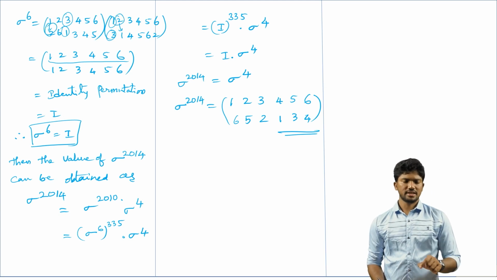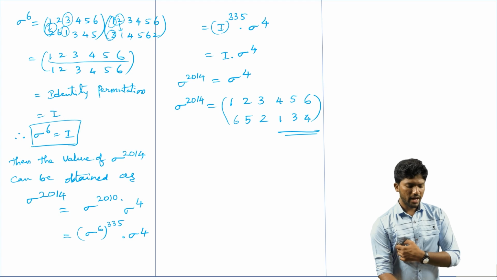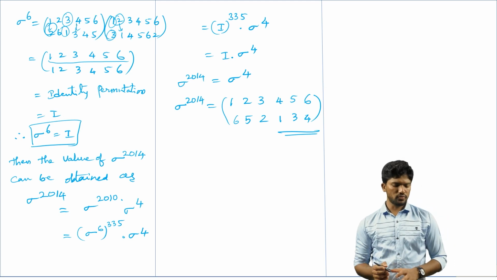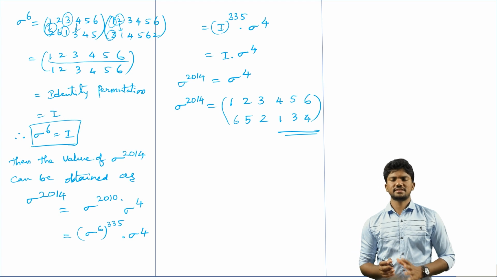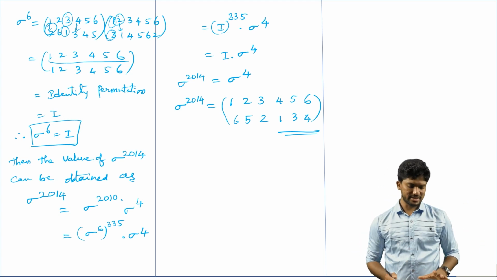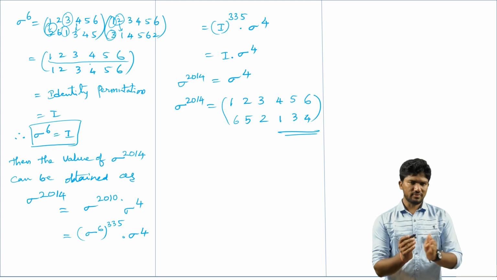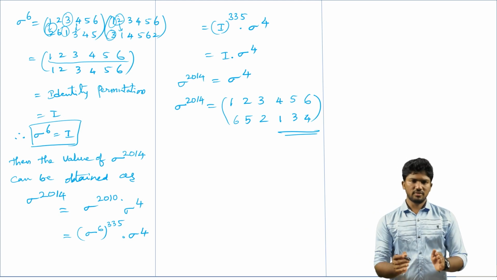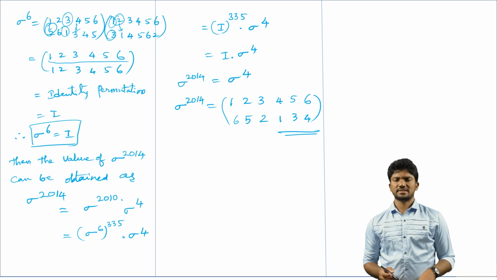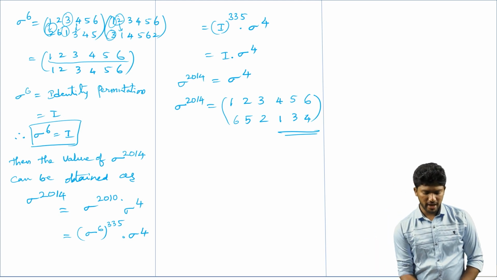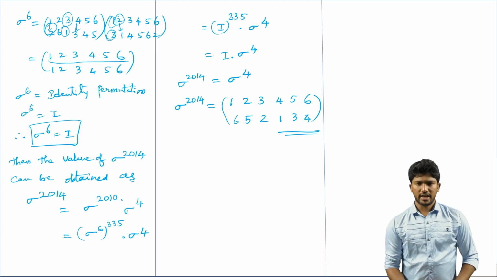Next 3. 3 to 4 and here 4 to 3. So 3 is the value. Next 4 to 4, 5 to 5, 6 to 6 are the image values of the pre-images 1, 2, 3, 4, 5, 6. If you observe carefully, the first row and the second row of the permutation are the same. So you call it the identity permutation, which is denoted by capital I. At the power of 6 we got the identity permutation.